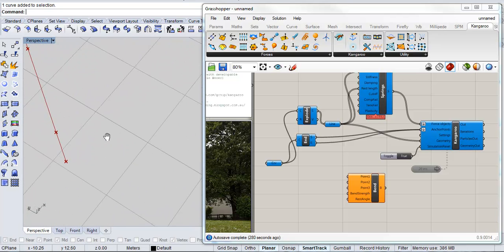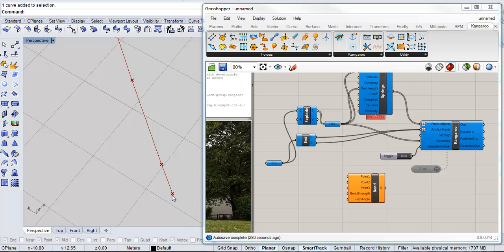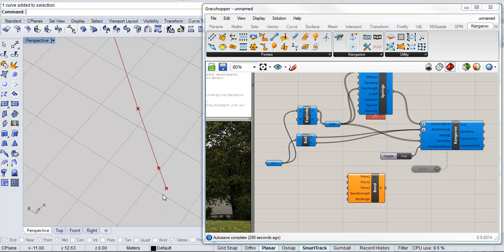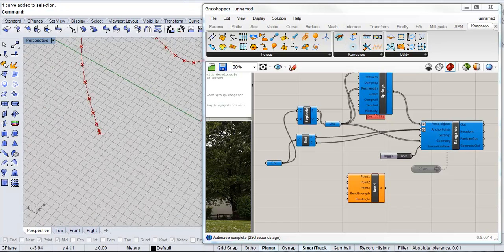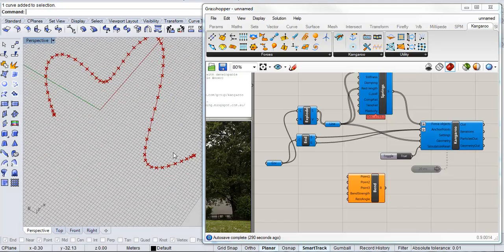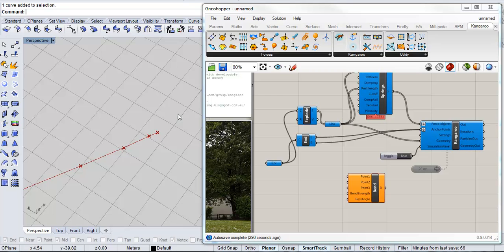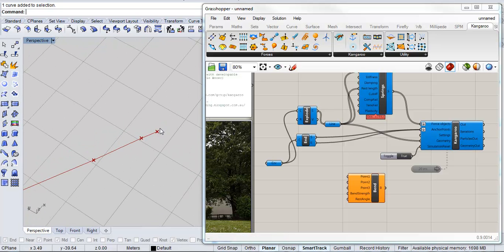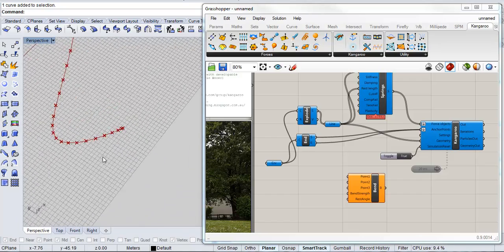So we've got a bit of an issue because for the very first point on the polyline, we don't have a previous point, and the same goes for the end point of the polyline. So we need to reorganize our data structure a little bit so that we're not trying to create bend forces for the start and end points of the polyline.